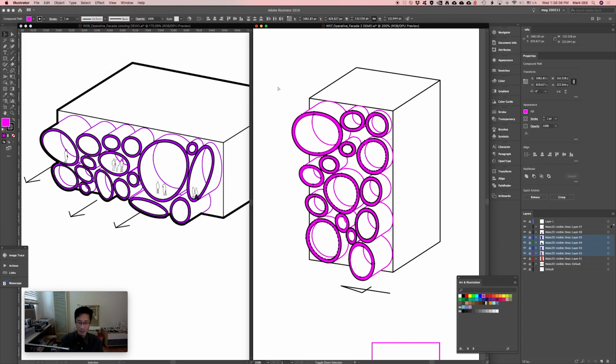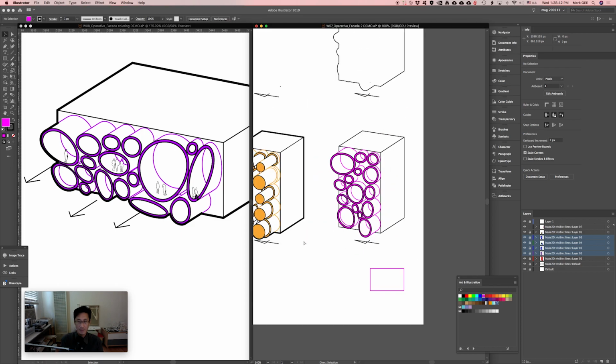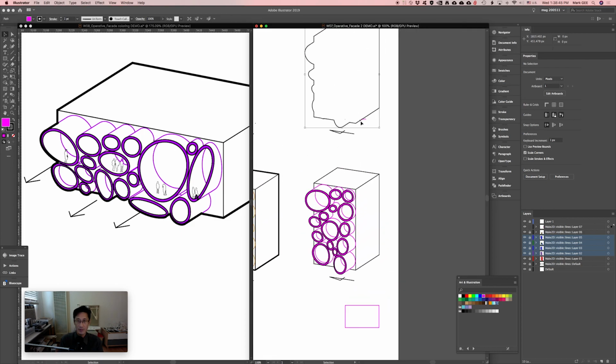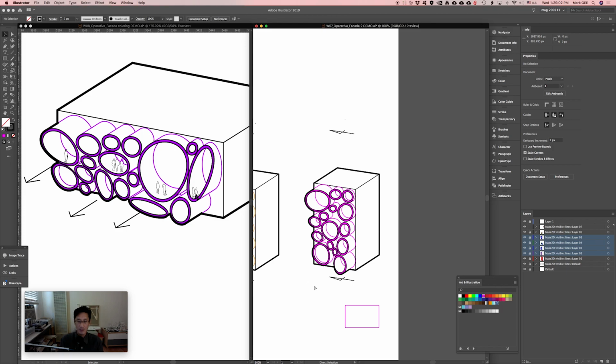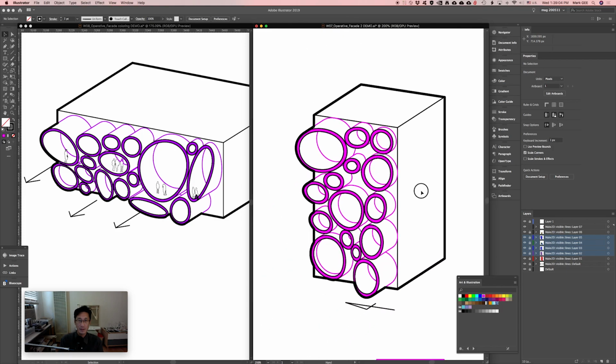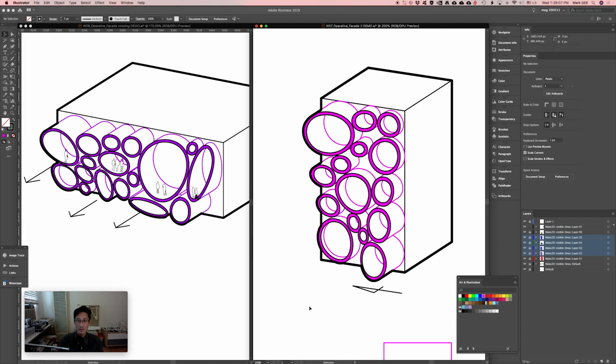I can do the same thing here and say select same fill color, bring those to front now, Command Shift right square bracket. Right, so those are on top. And now just bring down the silhouette. I don't know why it doesn't get the point there to snap, but that's okay because this diagram will turn that on to 3 points, bring it up to 3 points, bring to front, and voila. There's that diagram.